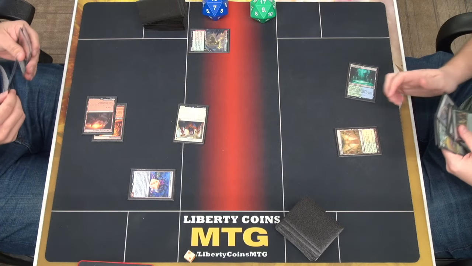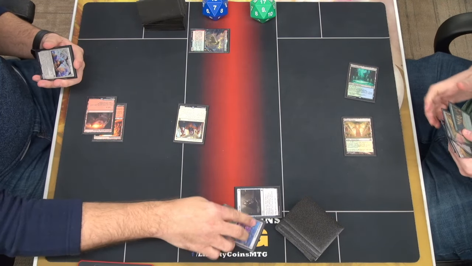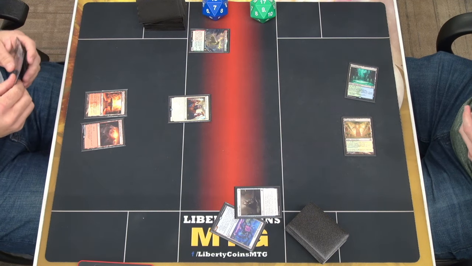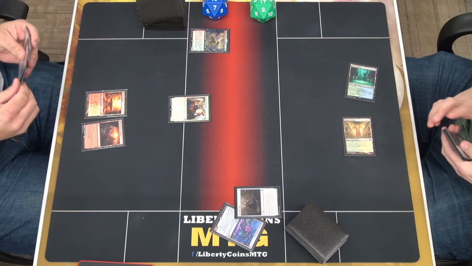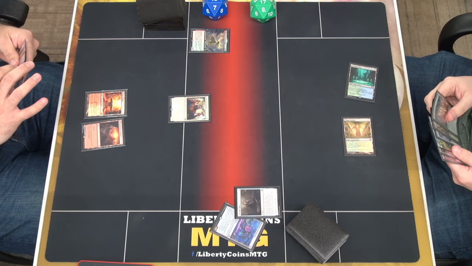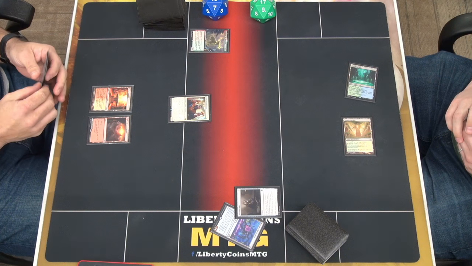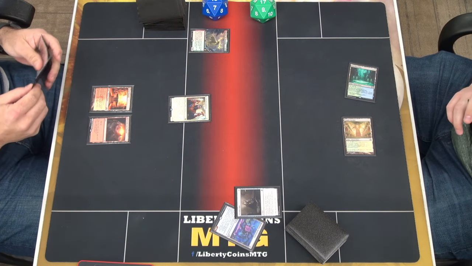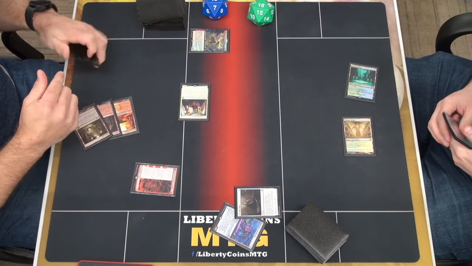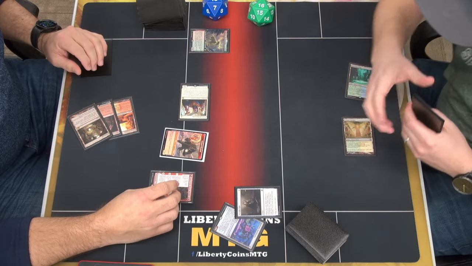Play a tapped Breeding Pool. Portable Hole your Bank Buster. Sure. And say go. We're going to attack you for one. Need 12. Okay, Fable. Is it artifact or enchantment? Just artifact. Okay. I don't know this.